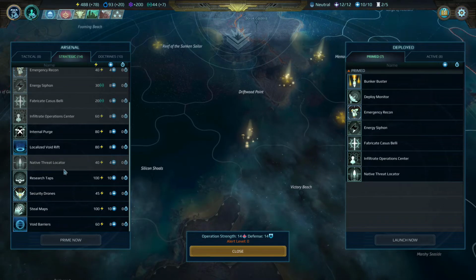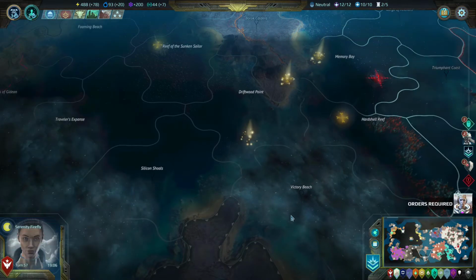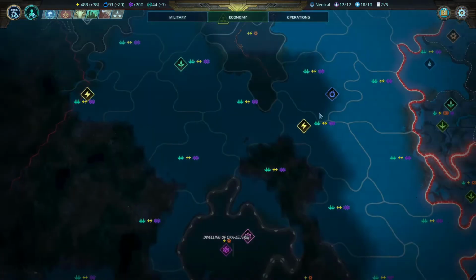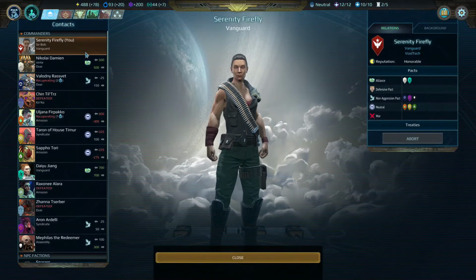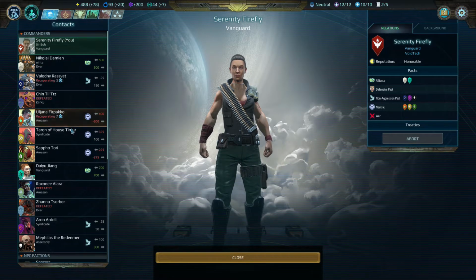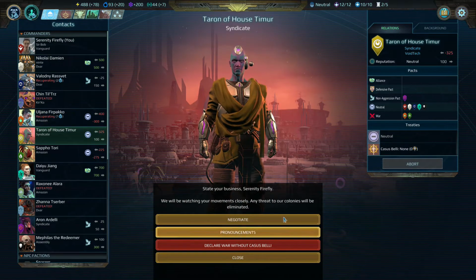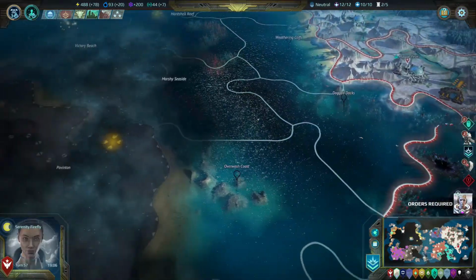Got a lot of ops ready to go. Steal maps, security drones. Would it be useful to steal a map? I think it would. Who's yellow? Somebody I don't like. How can I see their... Oh wait, I think it's this guy who's been insulting me. You stink, Bob. My goodness, we just hate you. Why don't you just die? I'm gonna steal his maps.